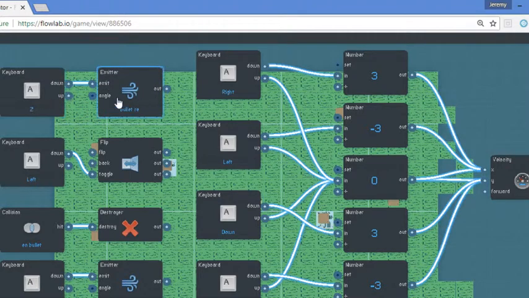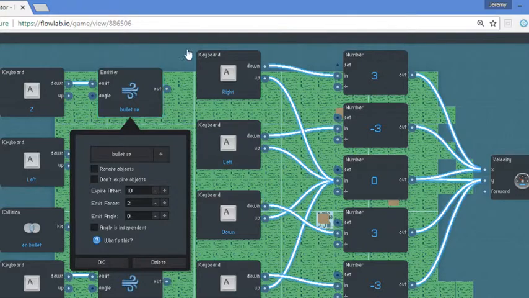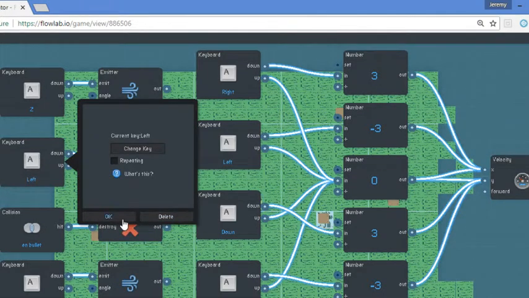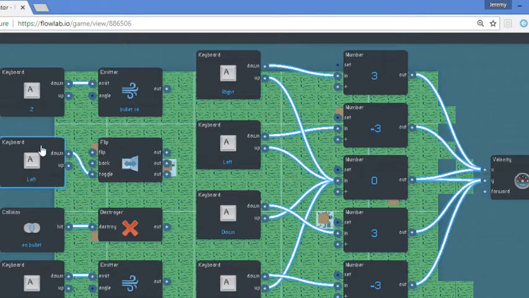Now here's the MS, this is just like the bolt thing. Also, don't think that shooting is this simple. You have to program this to move velocity and stuff like that. So anyway, yeah. And then if you do left, then change what it looks like. I'm probably gonna change that to right because it's more comfortable and easier.